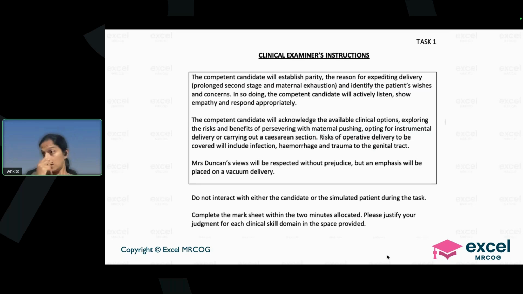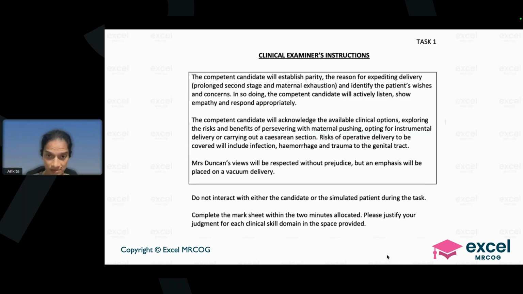Correct, correct. Also about the 3 hours rule. If she's already pushing, it is mentioned to you that she's pushing for 2 hours. Remember, she's a primey, she's pushing for 2 hours, and the baby's head has not rotated. You would need to help her. Yes, of course, you need to check whether she's on epidural or not. But it is mentioned to you that she's pushing. That means she's already in active phase of second stage of labor, and you need to deliver her. And she's exhausted. Exhaustion and prolonged second stage is the reason why you need to deliver her on an urgent basis.